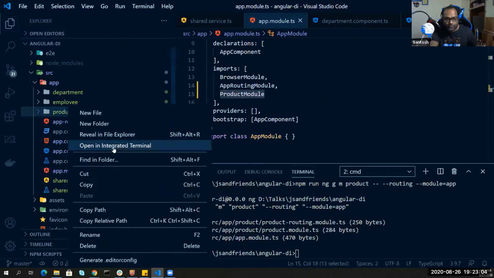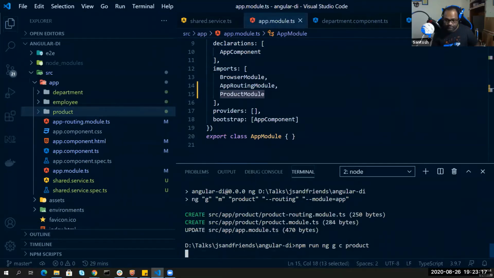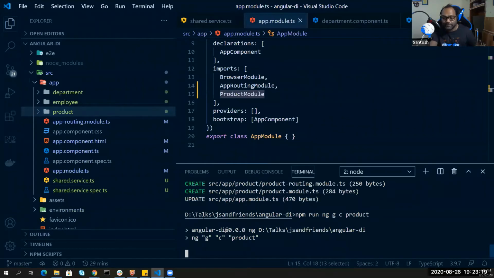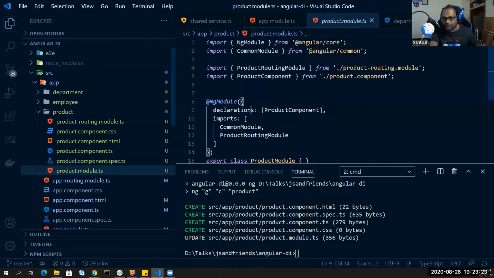I'll create a new component inside the product folder, so I'll run npm run ng gc. It will create a new component called product inside the product folder, and it is also registered.